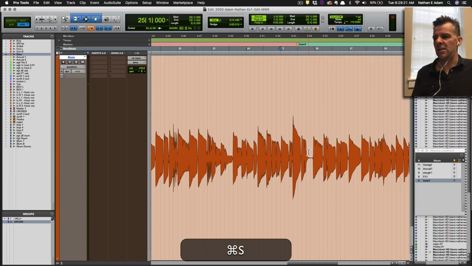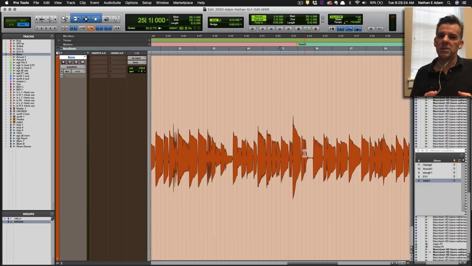Like, it misses the last note. Now again, if we were trying to reconstruct this, as you get to advanced editing, we might go in and physically find the good notes and build a part out. But of course, that's not really the objective of engineering, but you want to just record good performances.